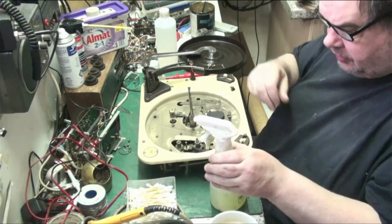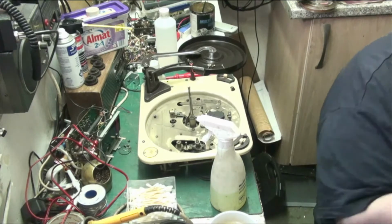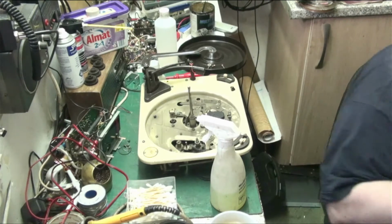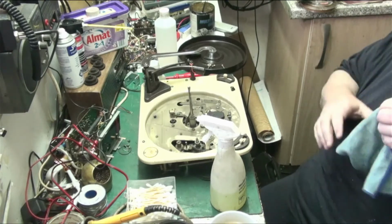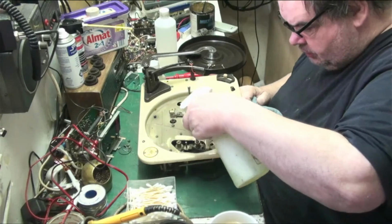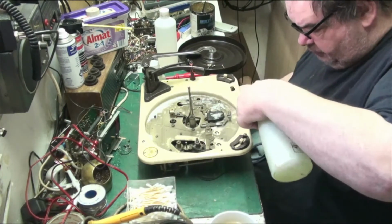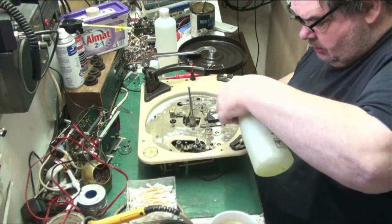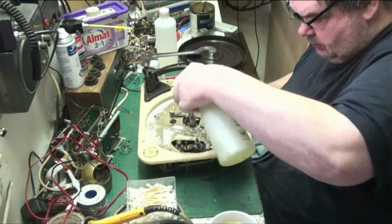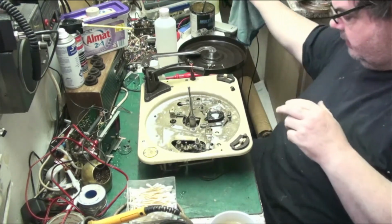There's me detergent. Surprising actually how well these things come up. Let's get this microfiber cloth. What we do now, just spray everywhere. It doesn't matter, nothing's getting wet. There we go. Move that. Don't let it drip into my tea.